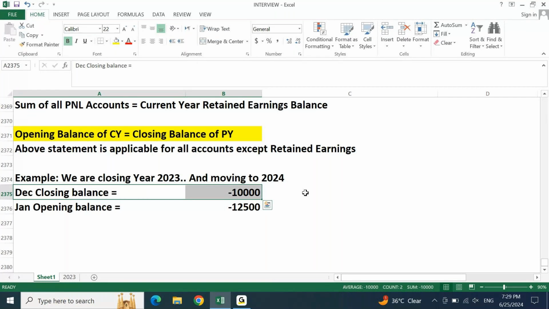When is the system going to calculate the retained earnings? At what stage does the system bring the retained earnings account value? During month end, during year end, or during balance carry forward activity? Balance carry forward.